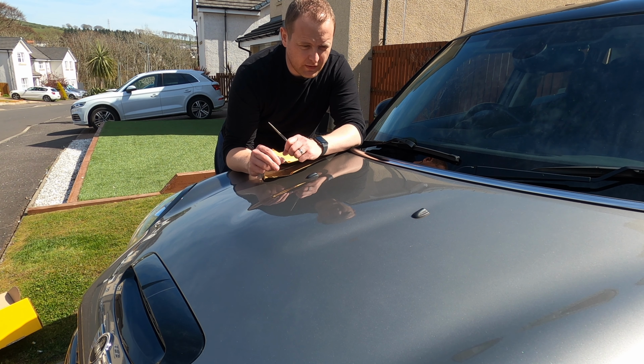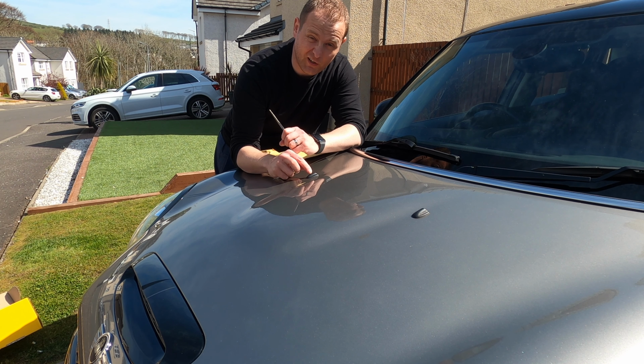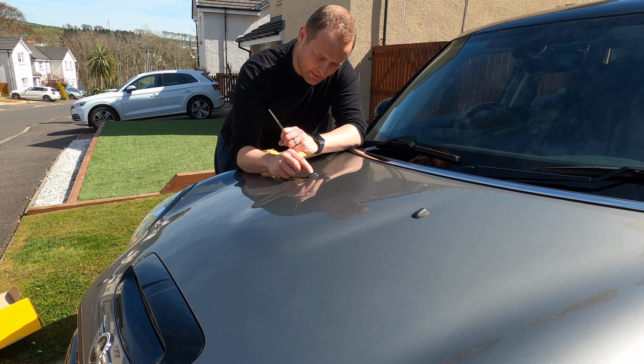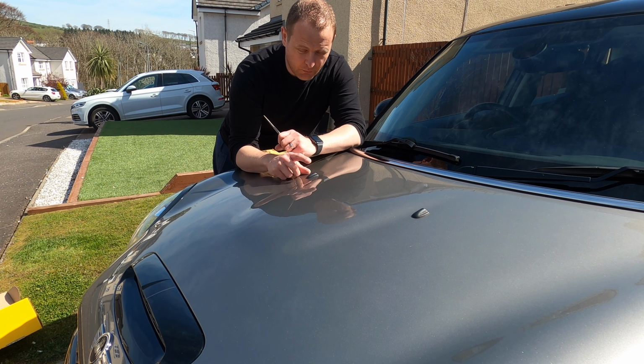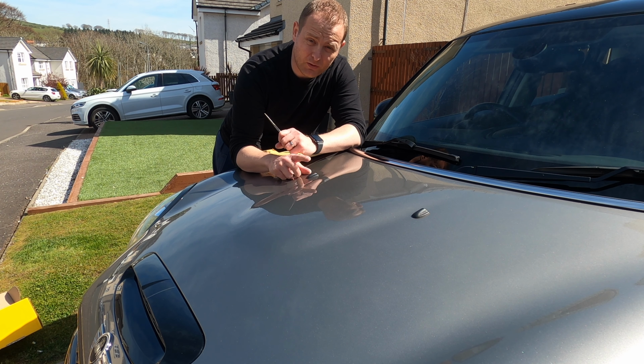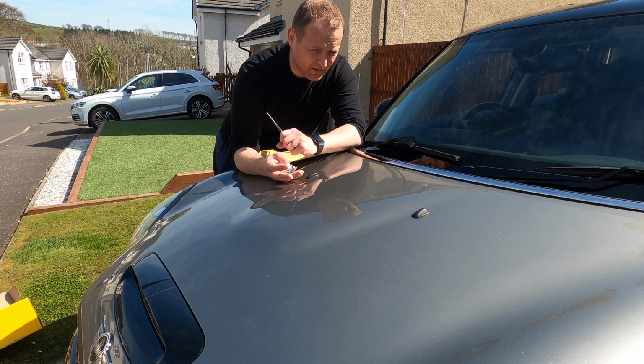But I also came across the, as we call them in Scotland, skoosher covers, if you like, or the washer jet covers. They also do these in carbon fibre and gloss black. So I came across them. They're not very expensive on there.